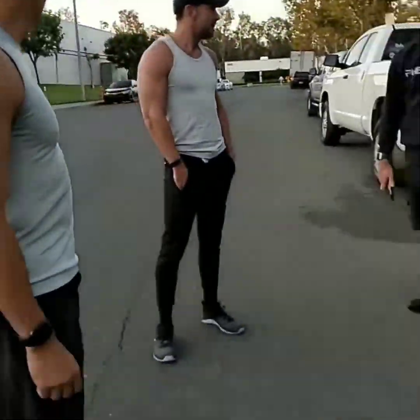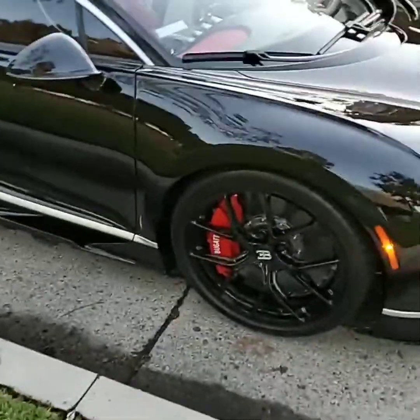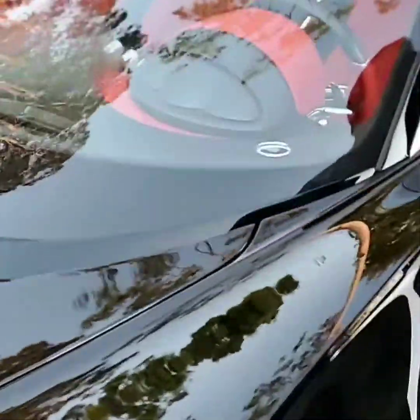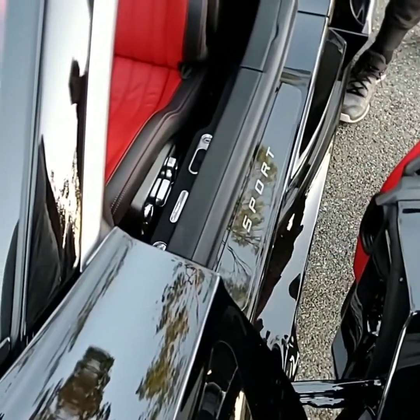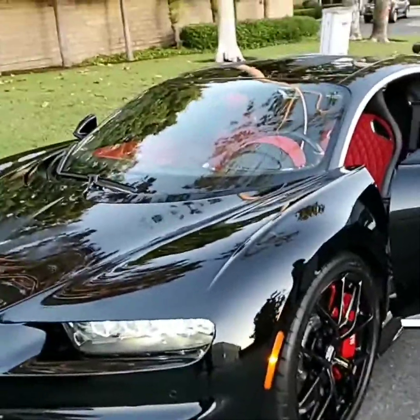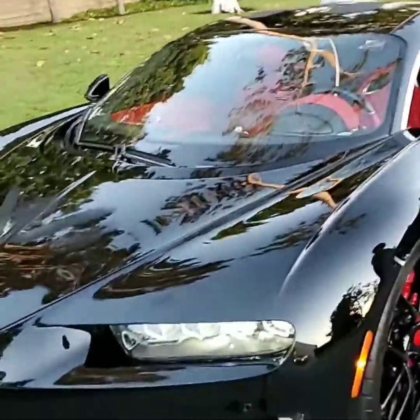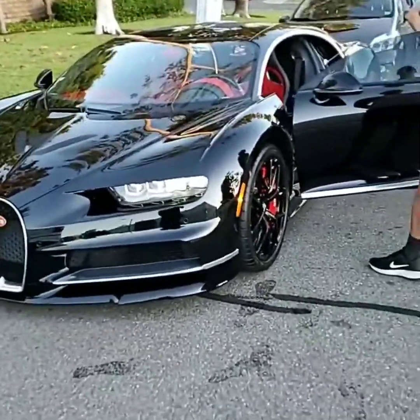He was saying earlier he was getting sick driving this thing — 1,500 horsepower. He got to his office yesterday and he was like, oh man, I'm sick. After driving this thing, it's like riding a roller coaster. This thing's got a turbo on it. See the key lock — that little hole? It has a speed key. So it has a governor at 231 miles an hour. If you want to go faster than 231, you take your speed key, put it in, unlock it, and it turns off the 231 governor. Who the fuck wants to go faster than 231 miles an hour? This thing does do 300. Holy smokes.